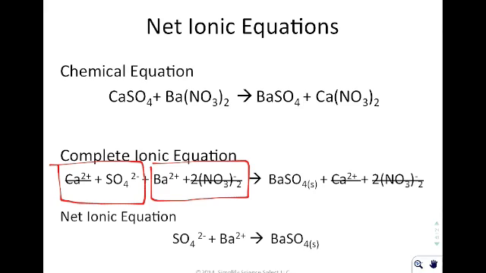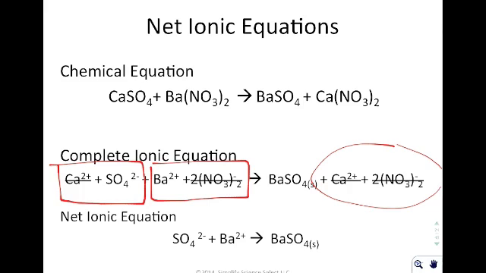So now you have to look at these ions and say, okay, are there any ways that these ions, when they attach, will become insoluble? And that does happen when you mix barium with sulfate. When barium attaches to sulfate, the product becomes a solid and is no longer aqueous. At that point, those ions are no longer in solution. Okay? Once those ions are no longer in solution, we don't write them as ions, we write them as a solid product. But there still are ions left over, calcium and nitrate.